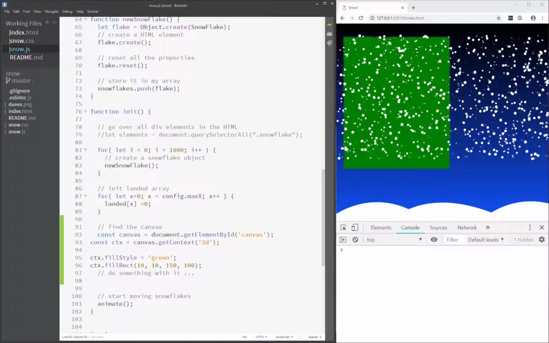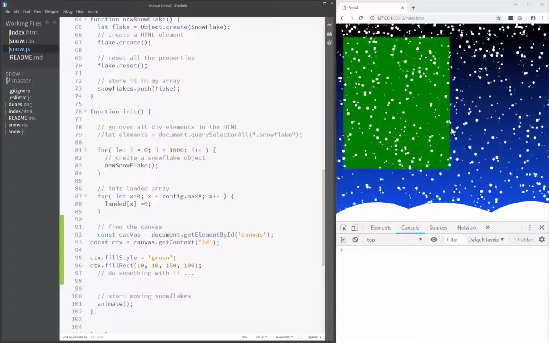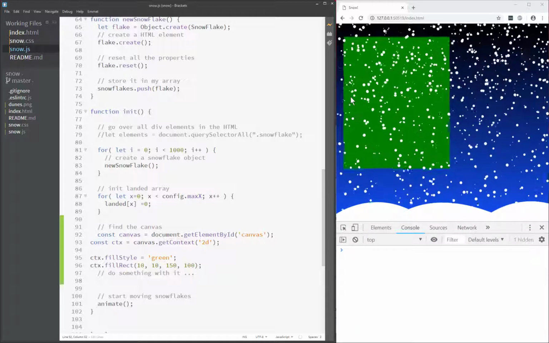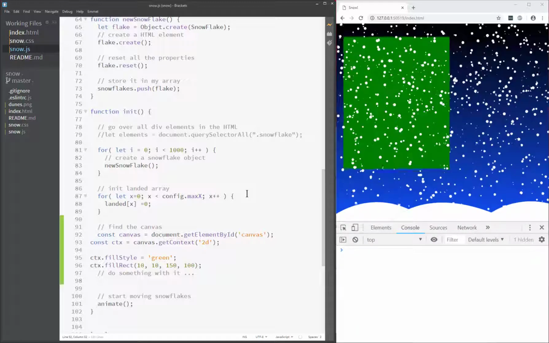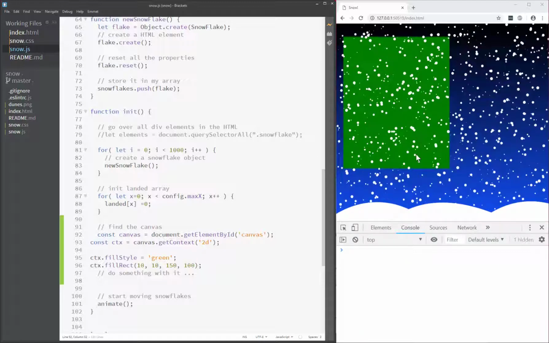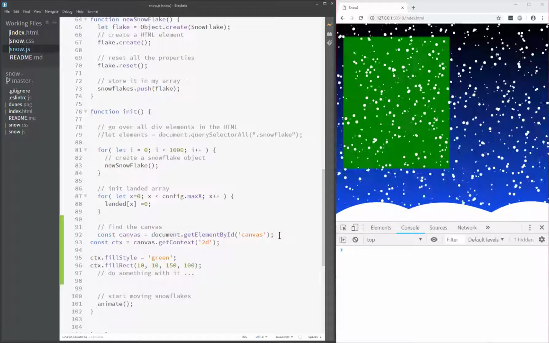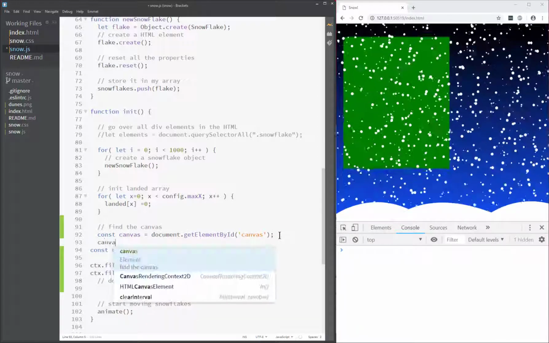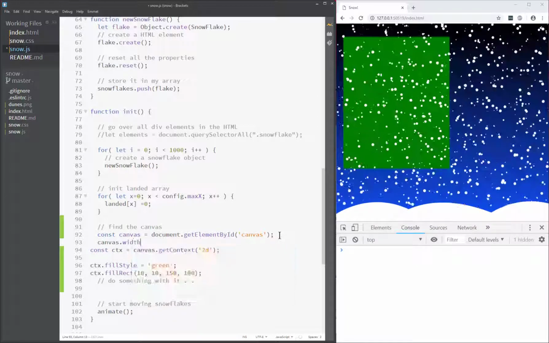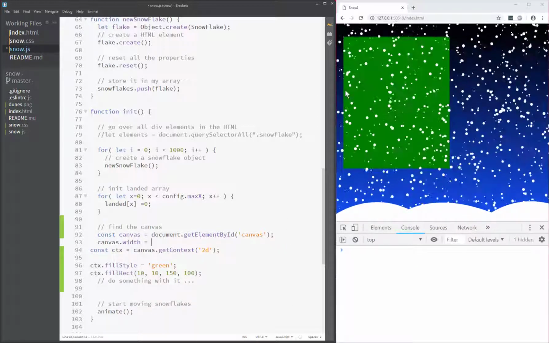Oh, there's something wrong. This isn't 150 times 100. And that's because a canvas, just like an image, if we supply another size in CSS, we just stretch the pixels. So we need to make sure that the pixel size of the canvas is correct. And that means I need to set the canvas width here to the pixel width of the night sky.